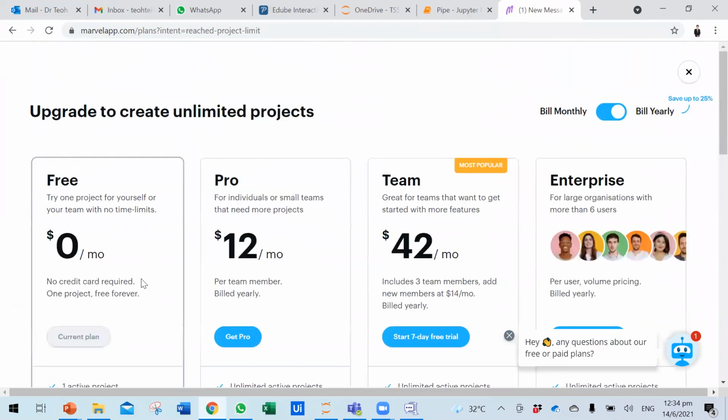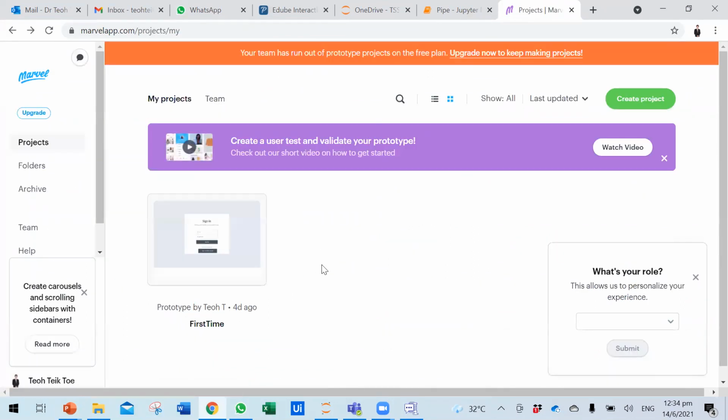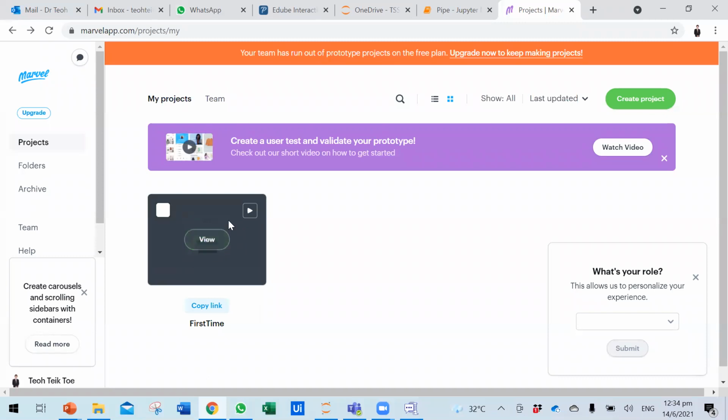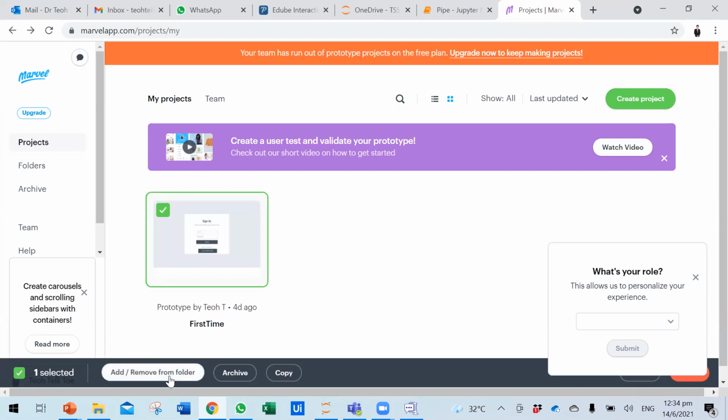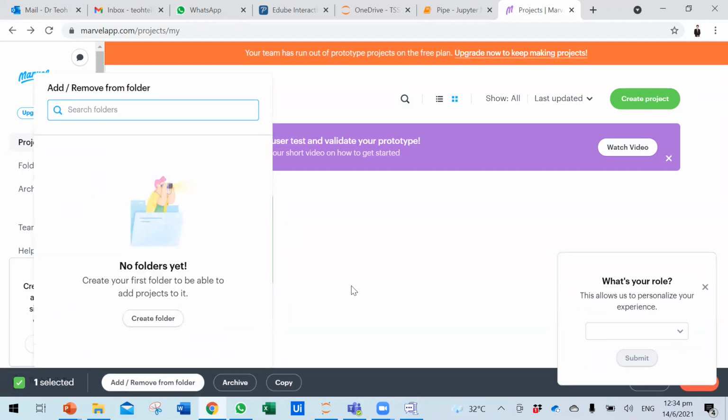We just use the free one to create a project. This is the one that I've created. Let me remove it first, then we can start from scratch on Marvel.